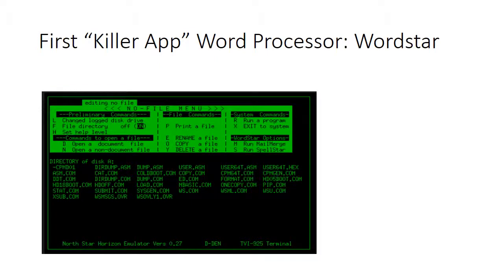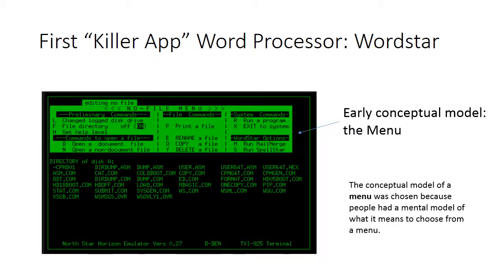And one of the first of those was the concept of a menu. Okay, we all have a mental model of what a menu is. A menu is a thing that gives you a series of choices to make, and you choose from that menu. Those are the only choices you have. You really can't get anything else, okay? So that's what a menu is. So we take that mental model of a menu and we say, okay, we know people know how to use menus, and so we're going to design a program that is based on a conceptual model of selecting things from a menu. And that really makes a lot of sense when you think about it.